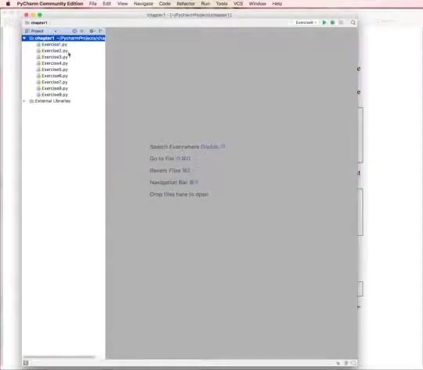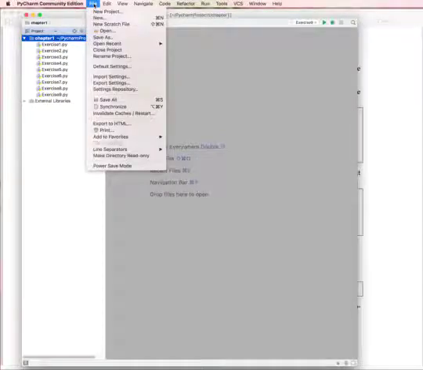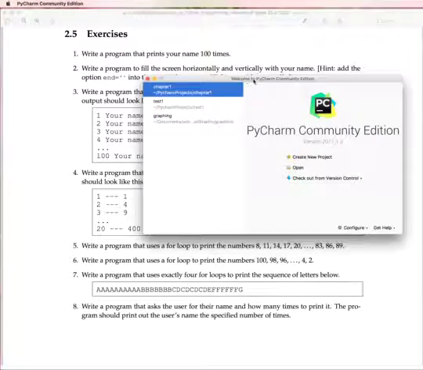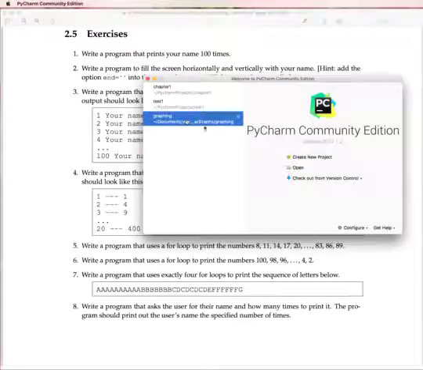So we're going to go into PyCharm. The first thing I'm going to do is close the project that was for Chapter 1. To do that, you just select that project and hit Close Project. That will exit out of the editor, and here's where you can go in and create a new project.